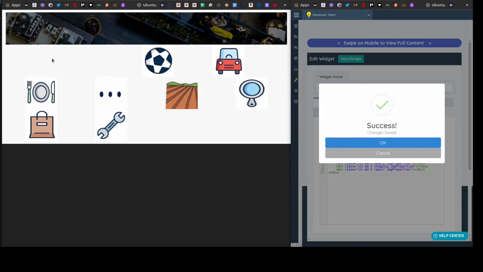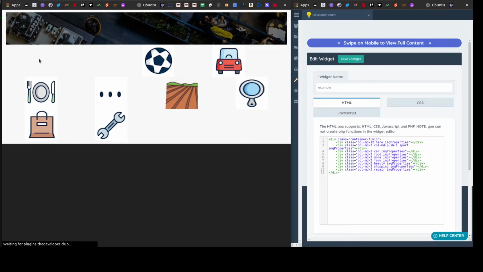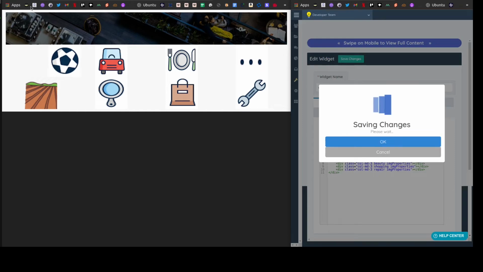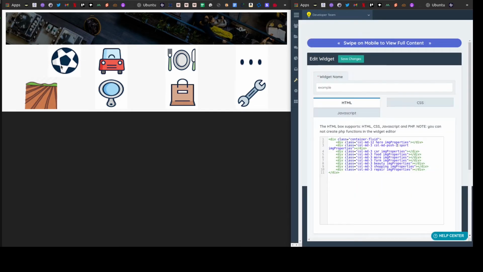So again, the soccer ball is supposed to show here, and I pushed the soccer ball 1 position. The difference between pushing and the offset is that the push does not affect the other elements. You can see that now the soccer ball that was supposed to be here got pushed to the right one column out of the 12, but it didn't affect the other elements that you can see here. If I push it 2 columns, and that's why it's very important to understand how many columns there are, how many columns a specific item is using, so you can push and pull and offset something.